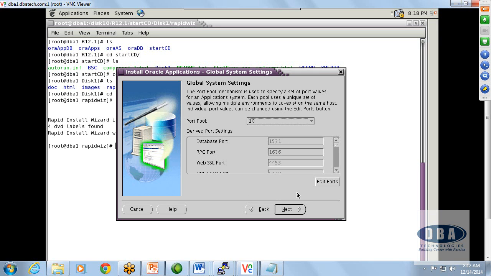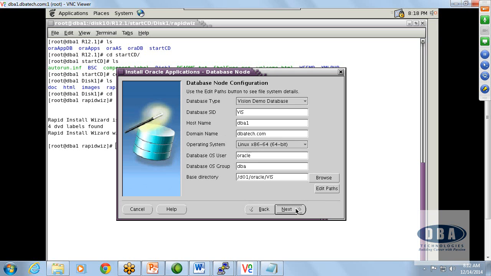So just use 10, and here take the fresh database, and I want to call this the development instance. Now this is going to be disk 1 Oracle dev. And before I proceed, I have to make sure that I have the required operating system users on the database server, because we created users on the application tier.